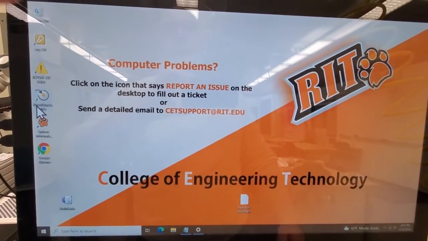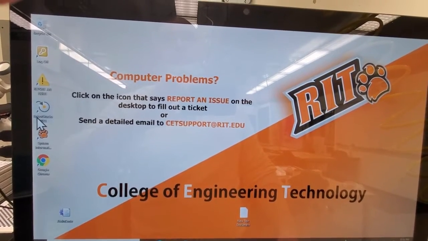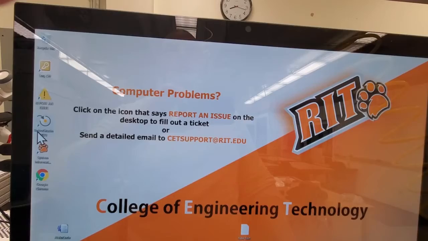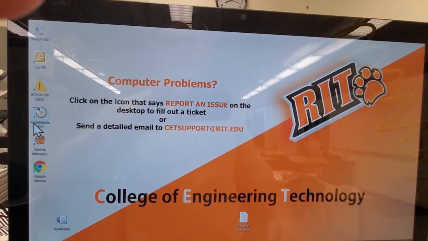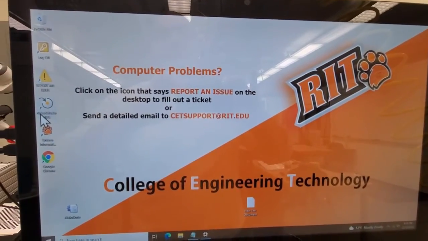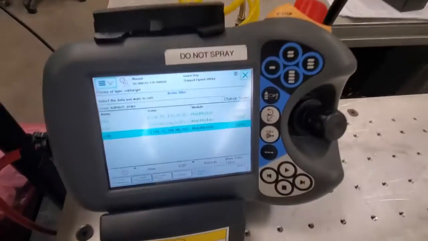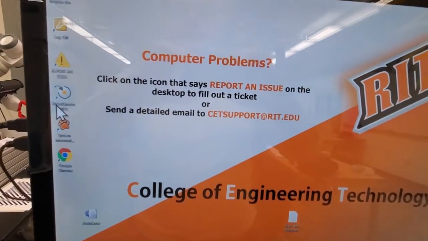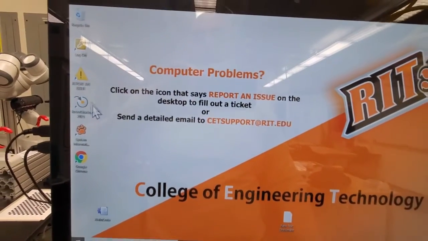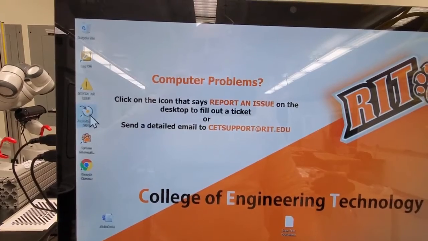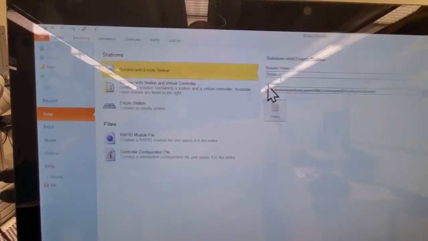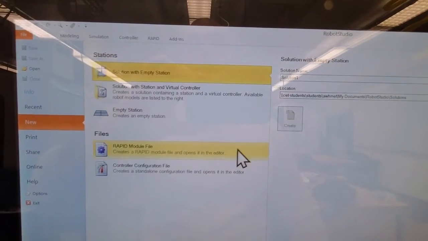Now that we have defined and memorized our points, let us write a code that will move the tool center point from one point to another. There are several ways of writing the code. One option is to use the teach pendant, and another, more powerful option is to use Robot Studio. Robot Studio is an amazing programming environment that can be used for code writing and for debugging.